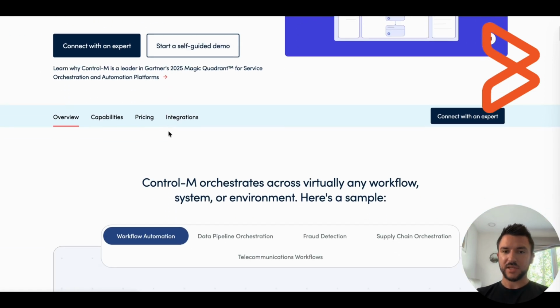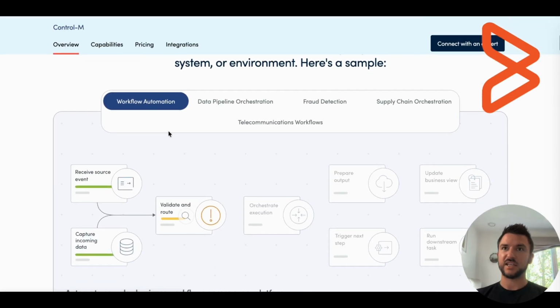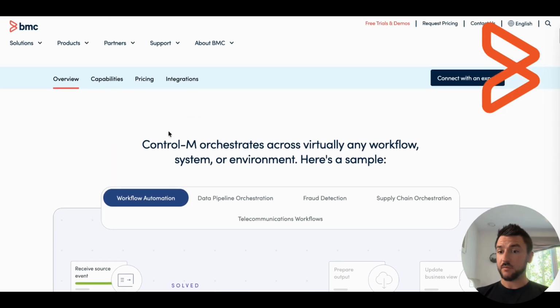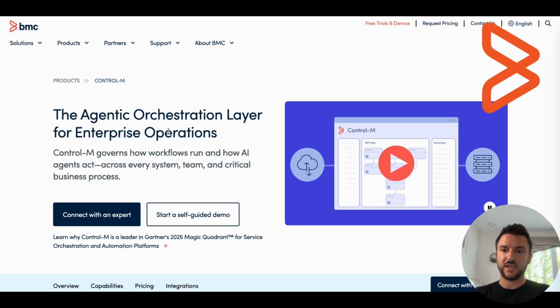And it has been around a long time, so it has been battle tested for decades and has been very resilient in that matter. It also has kind of built-in governance, so teams have been using it for a long time to look after their data and their kind of workflows.